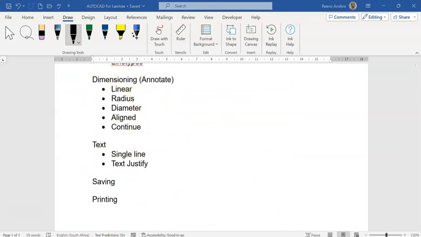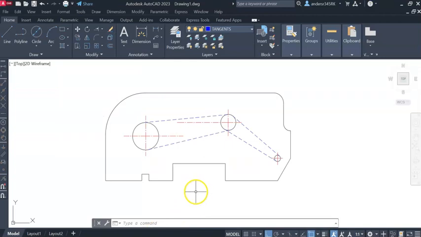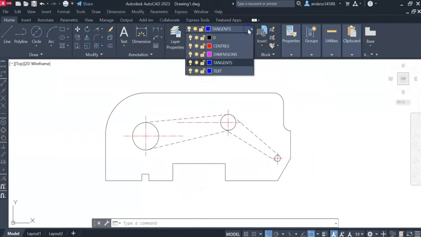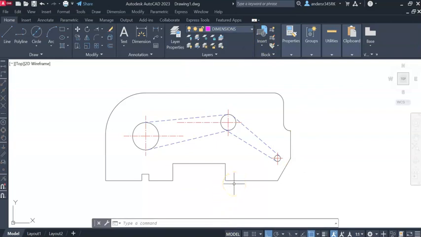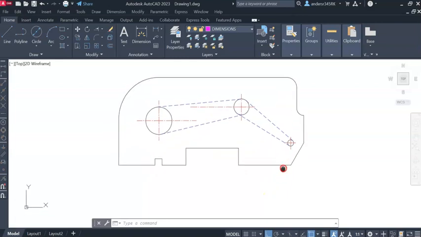Now over there. Okay, right. Because I'm going to dimension, I'm going to go to layer dimensions, and we expect it to be of a magenta or purpley color. Now, people, I'm going to just do the bottom end here and a few others. I'm not going to do all of it because once I do the bottom end, you can do the others because they repeat over that over there.